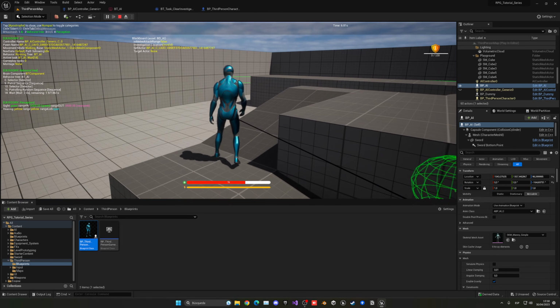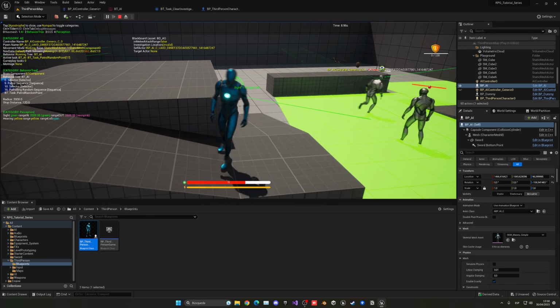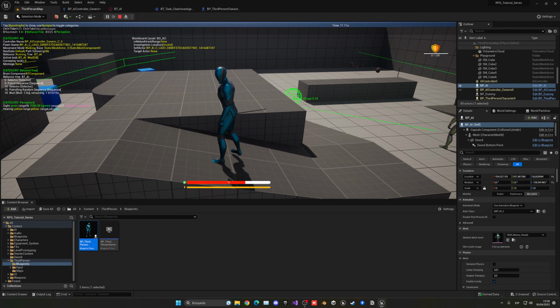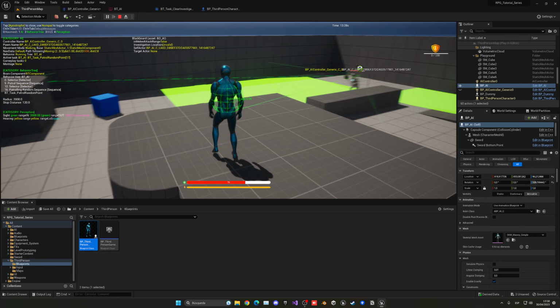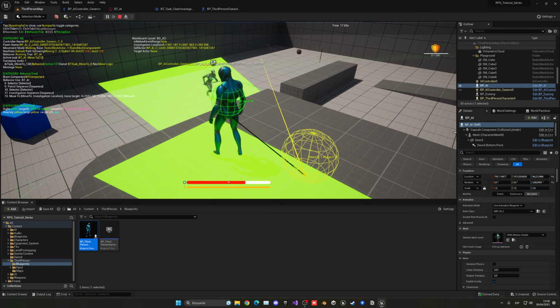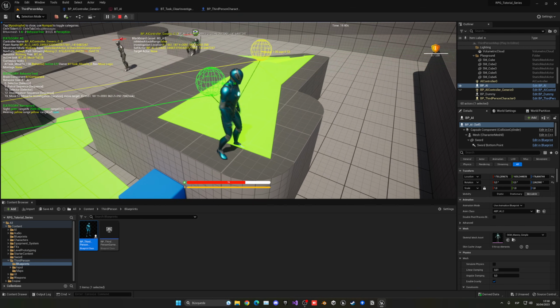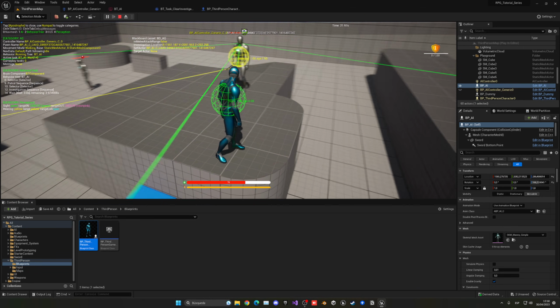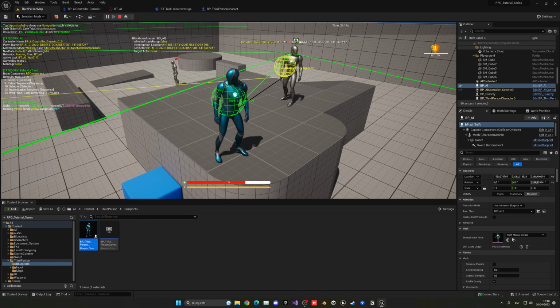He doesn't see me now, okay? Because I disabled his site config, so he will not report it. But now if I press G, I have made a noise. So now you can see he's going into that part. He's there. He's stopping for the time that he had there to investigate.